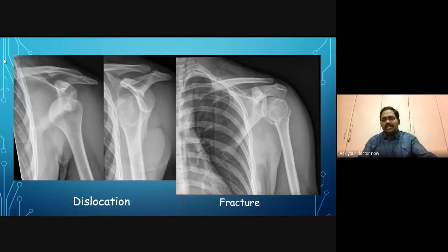And the second thing: once you ask the patient to remove their shirt, you will see a very prominent acromion process, because the joint is dislocated. The acromion pops out and is easily visualized, and you also see flattening of the shoulder. No matter how thin the person is, you'll be able to see the deltoid contour. The shoulder is normally rounded, whereas in a patient with a dislocated shoulder, the sides of the shoulder will be completely flattened.